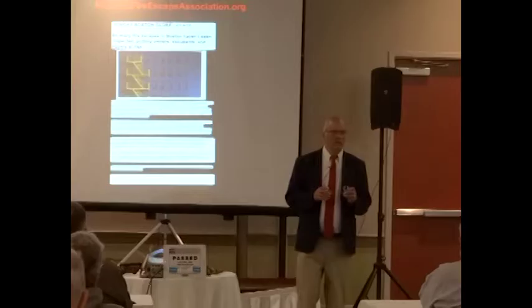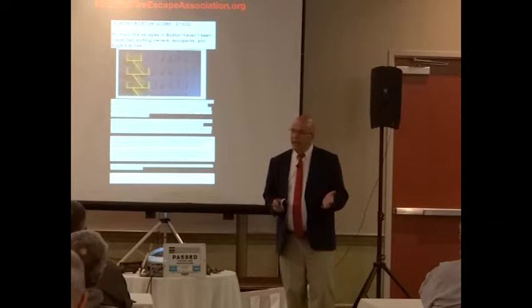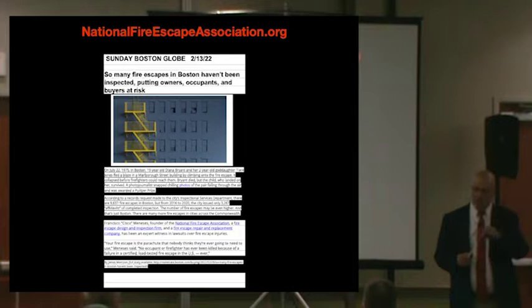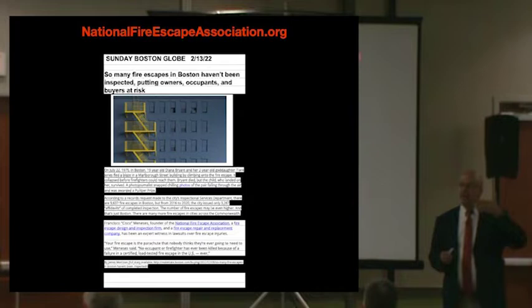So 3,000 fire escapes in the city of Boston have a certificate. In the MBCIA class I've had for the first time, over 20 building inspectors showed up from Boston, primarily forced there because of the fire escape issue that the Globe had just that same week on a Sunday. This was the real estate section.